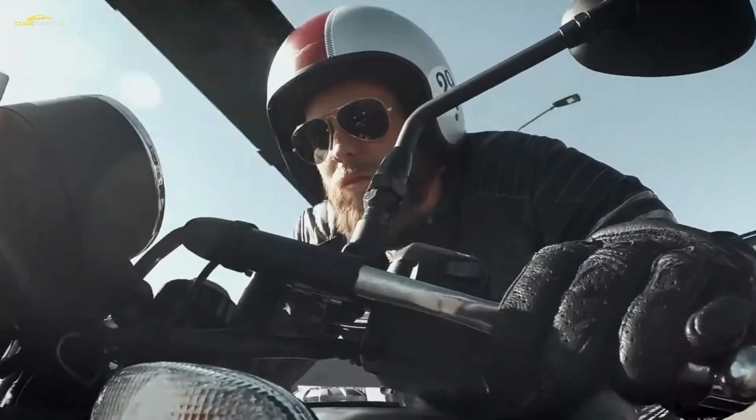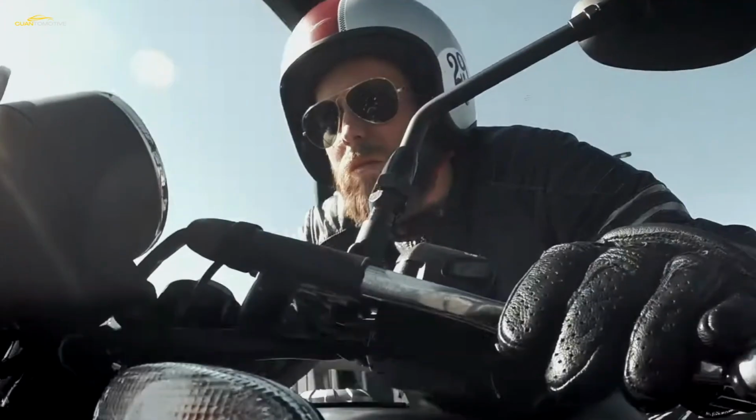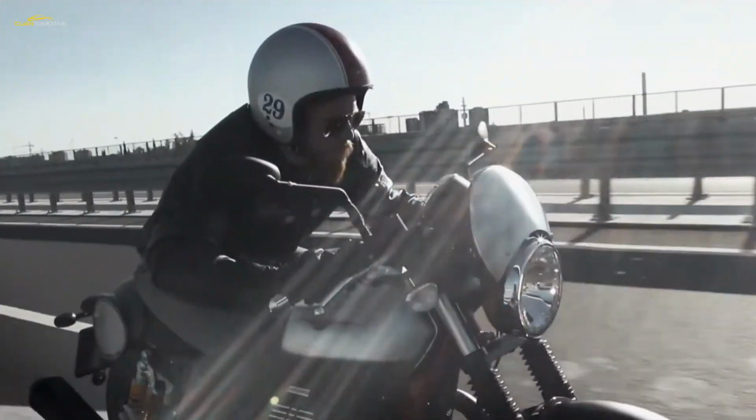The tank has a red spread-winged eagle graphic on the odd-looking bump that optically offsets some of the protrusion of the engine heads and forms a sort of knee pocket, similar to some of Triumph's tanks.